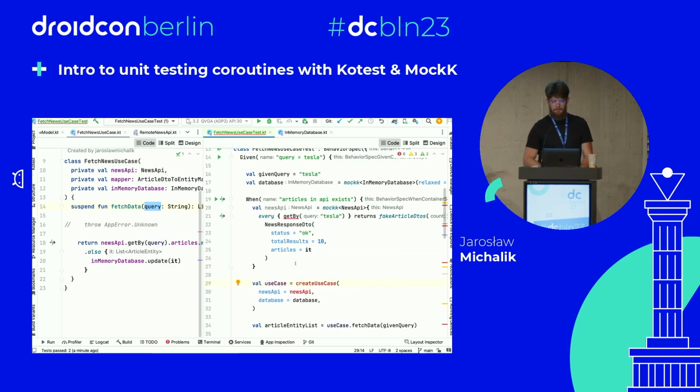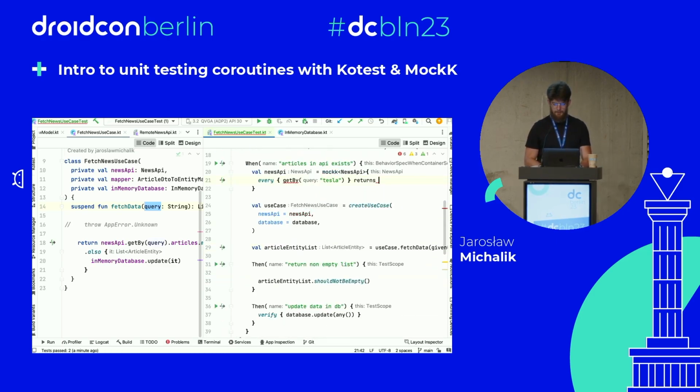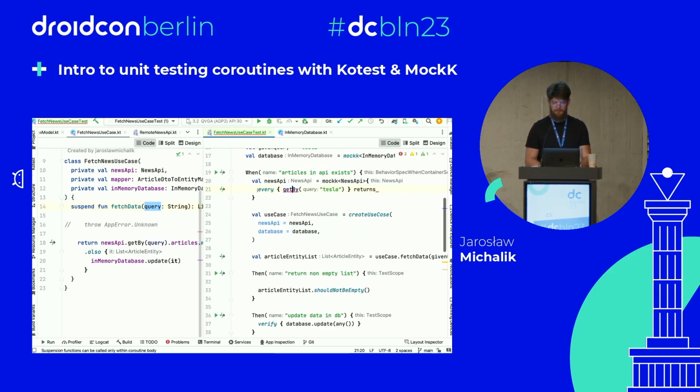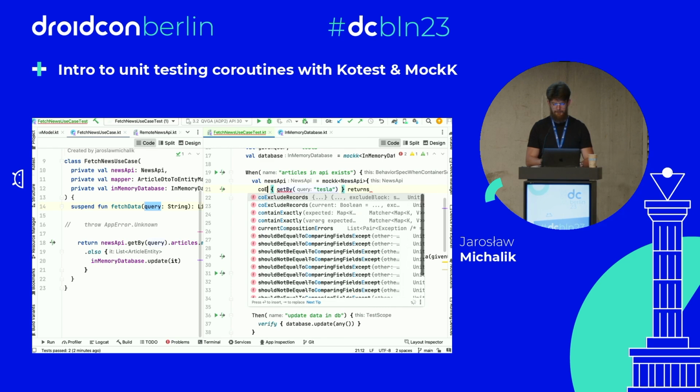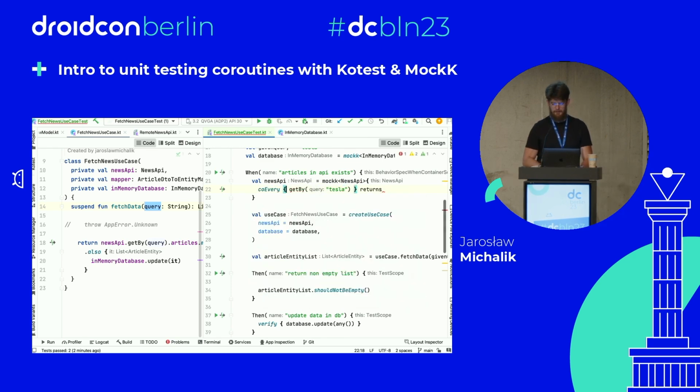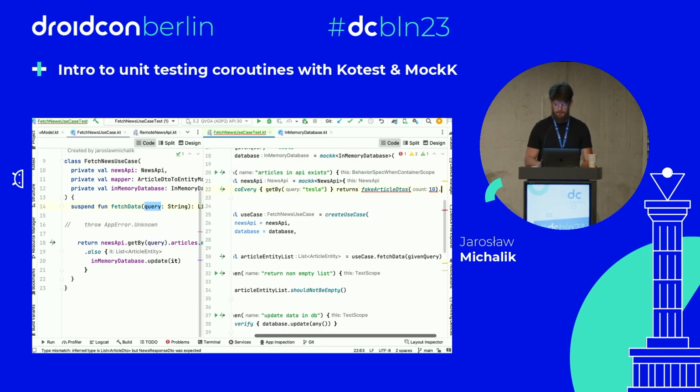Okay, but why is it not working? Because this function, getBy, is actually a suspend function. And for suspend functions in MockK, we have coEvery, co like coroutine. I don't know, coEvery, not sure. Okay, so now we can return fake article DTOs, 10 articles.